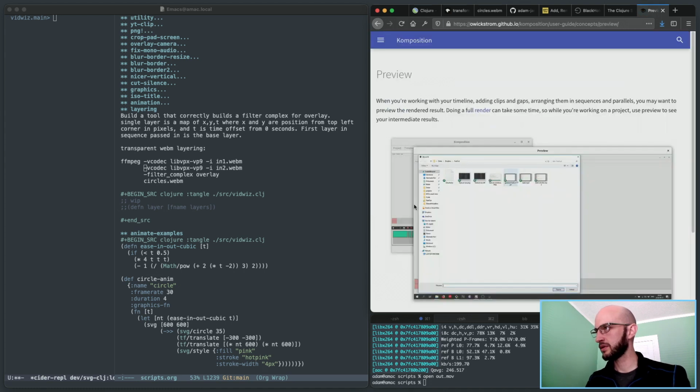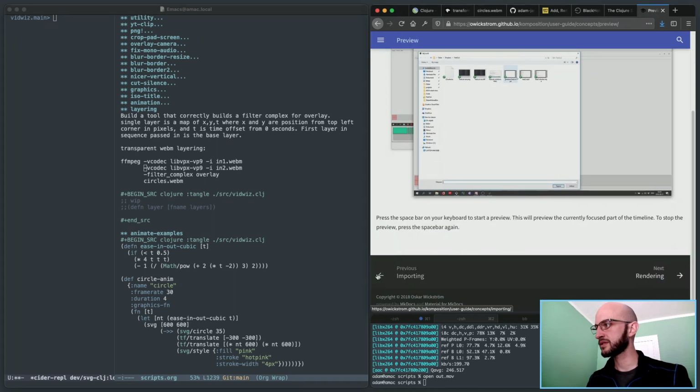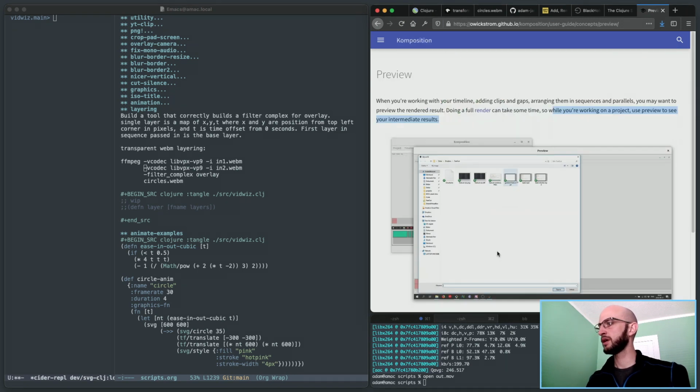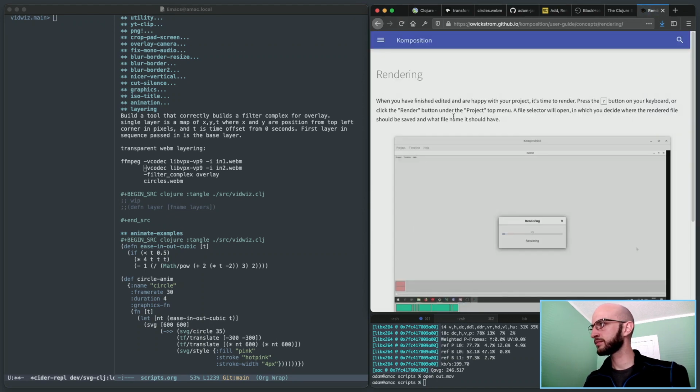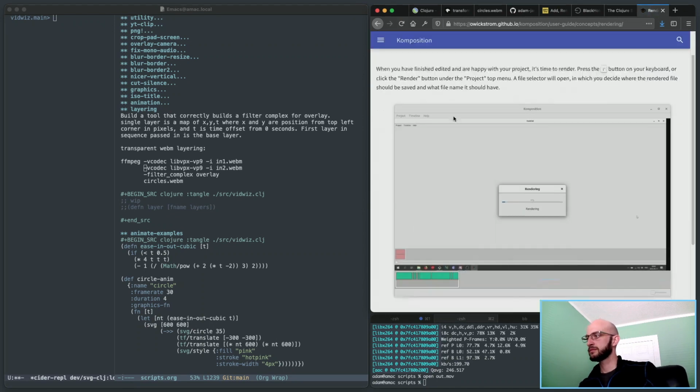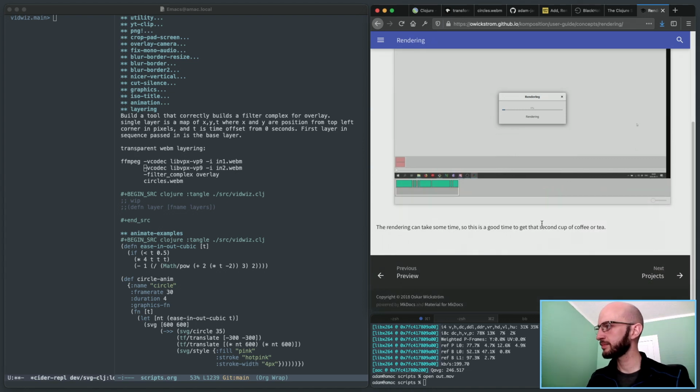Preview. Oh, this is really cool. While you're working on a project, you can use preview to see intermediate results. That makes sense. Rendering. Takes some time.